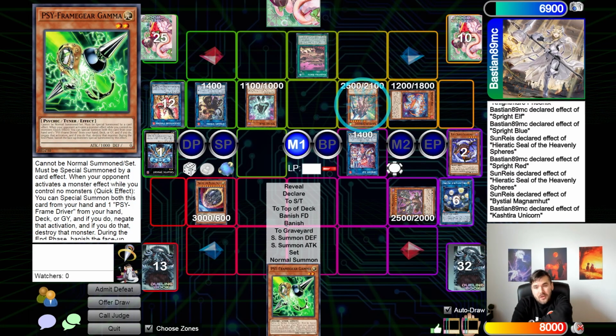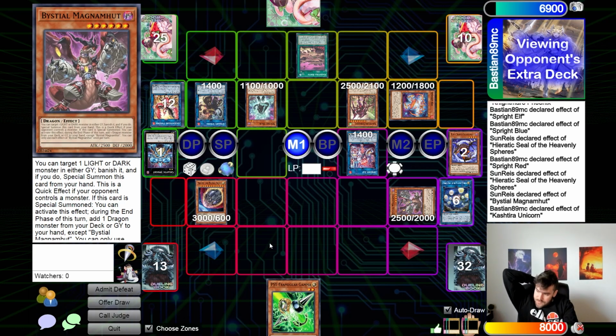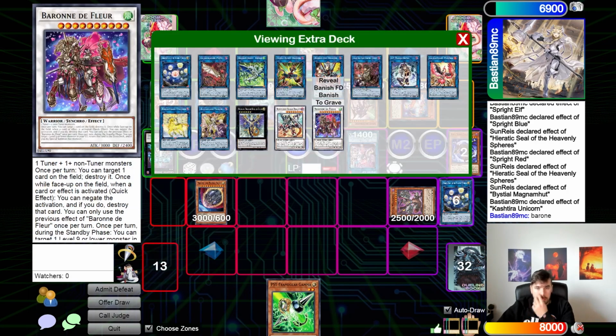Don't think we win this though. Yeah. Don't care about the extra deck all that much. Second seal's hurt, but yeah. Should be fine. Should have Gamma in my turn. That is really bad. Barone, okay.